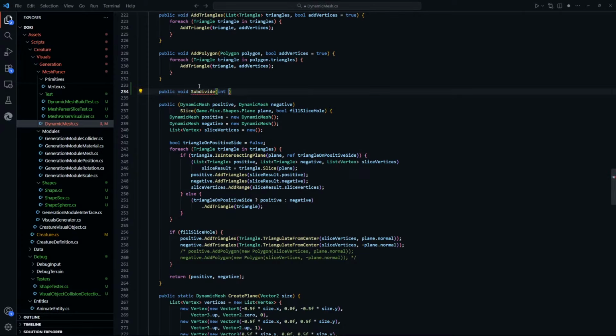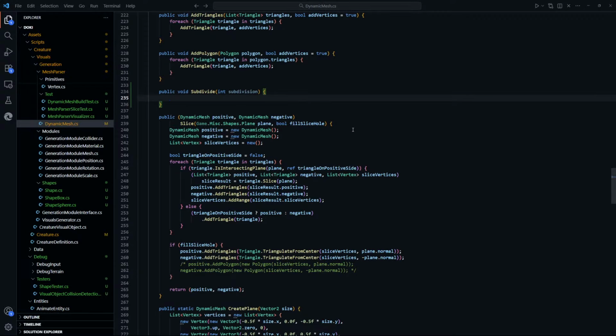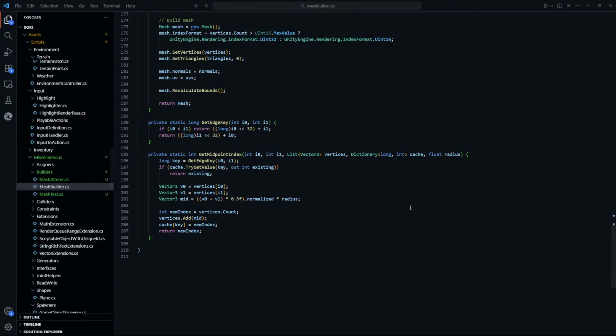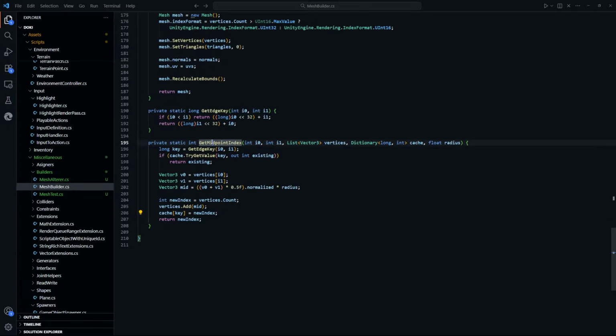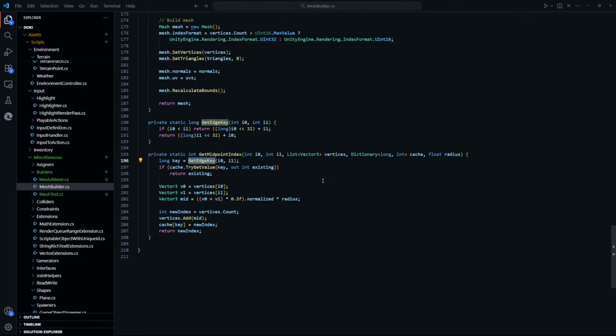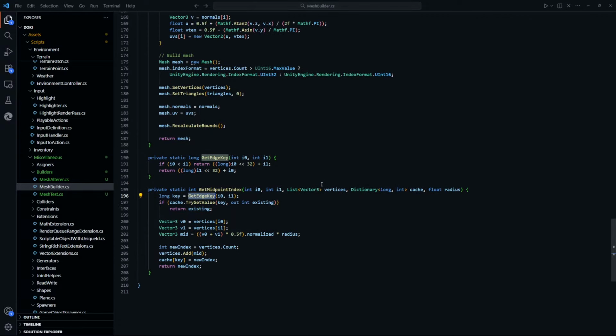Subdivide. Subdivide. Yeah, we want to do something similar to this.